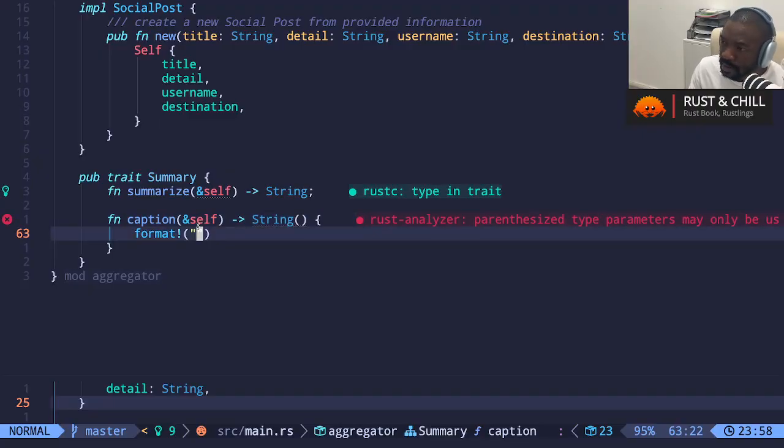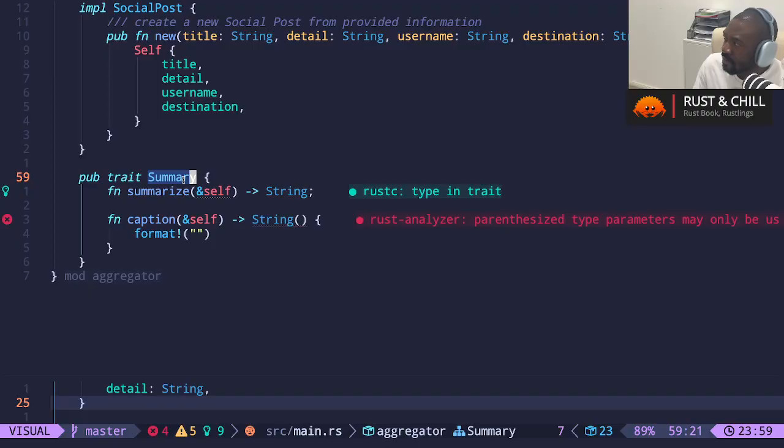So here, but now for caption, in this case, this doesn't have any attributes. It only has behavior. Exactly. So it's meant to specify behavior.